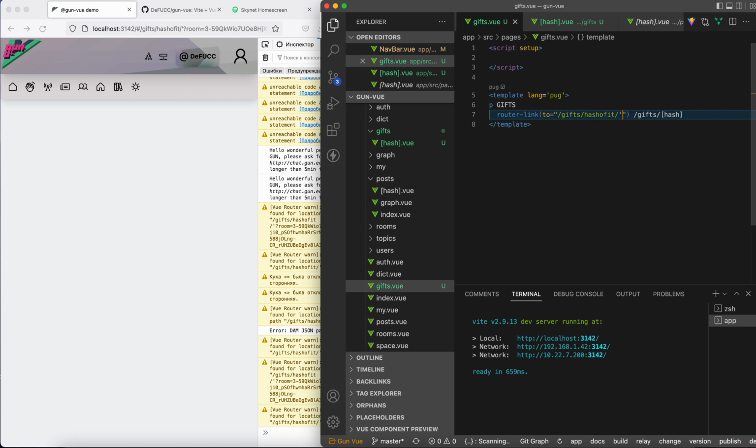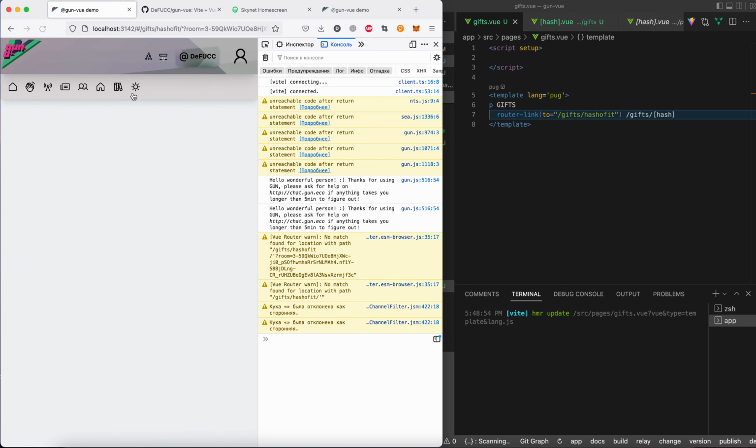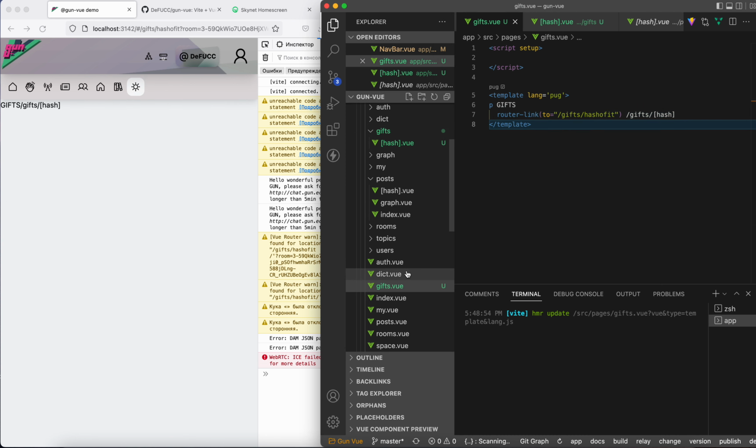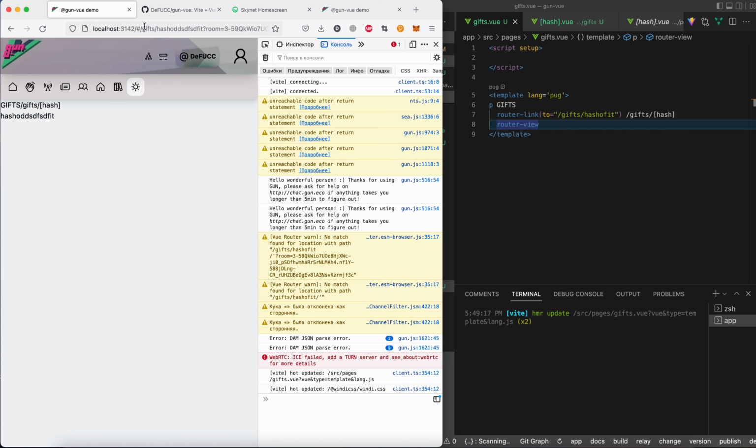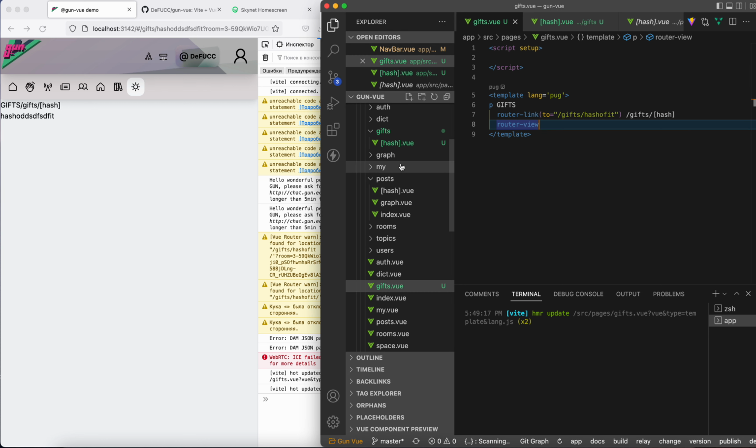Oh, okay, yeah, of course, like this, okay. Oh yeah, we should have router view, I suppose. Yes, router view. So this component shows us the ID. So here we have any hash, and it will display the exact gift. So these are two routes. Let's have them both on this page for now.